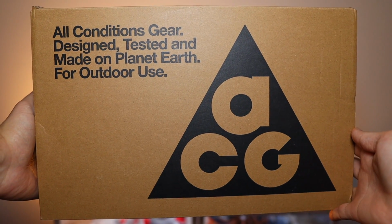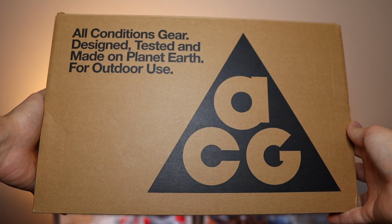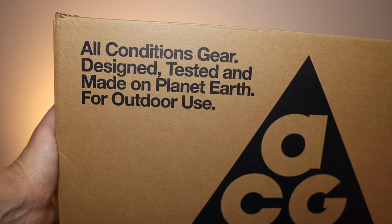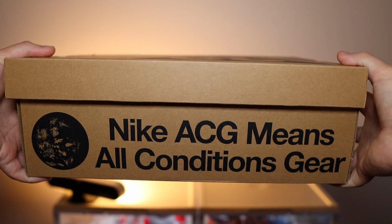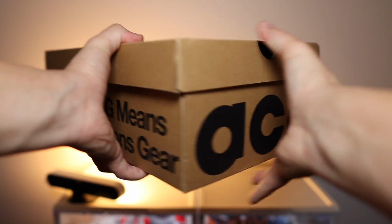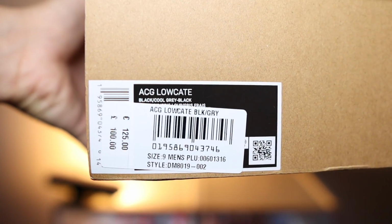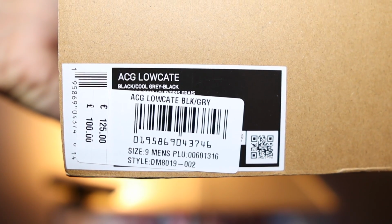Now this being one of Nike's newest ACG sneakers, of course they had to slap us with the branding. But on the top of the lid it does say all conditions gear, designed, tested and made on planet Earth for outdoor use, with the ACG logo slapped right next to it. And there is tons more ACG branding on this box, so if you really like ACG, you'll love this box. But on the product sticker itself, it does say ACG Lowcate, and its official colorway is black, cool grey and black.